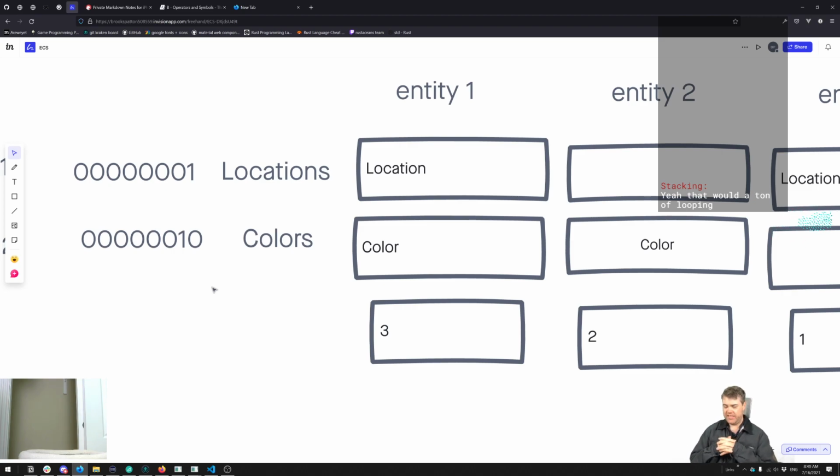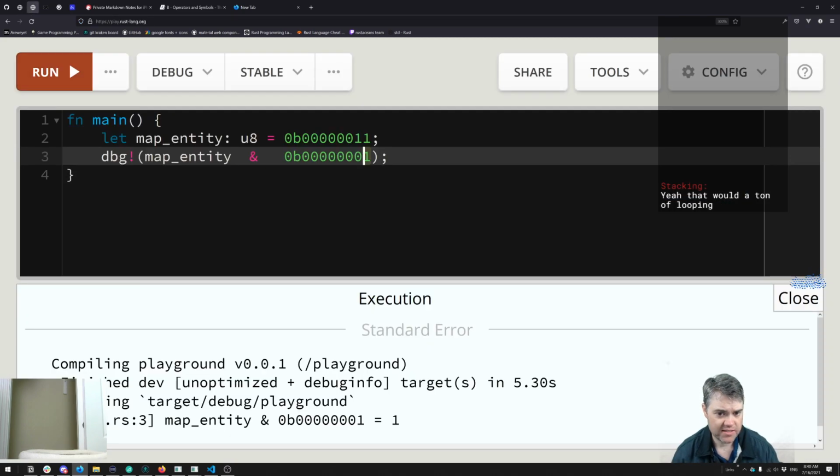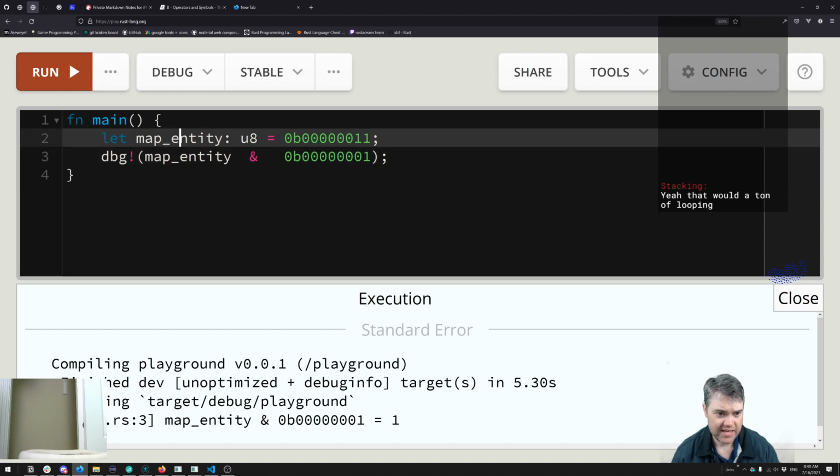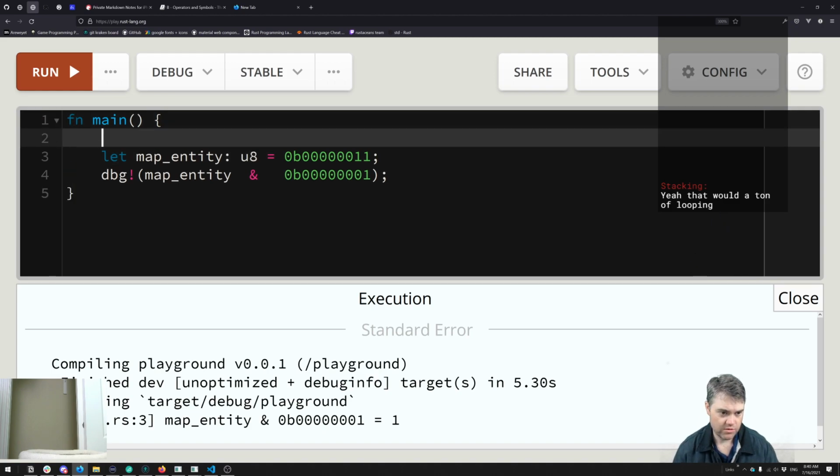Oh, and I think bitwise AND is even easier than that, right? Instead of a map of entities, let's do this here. Let mut bitmap be an empty vector.